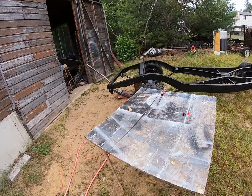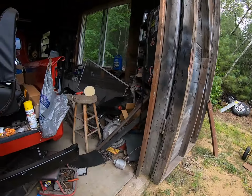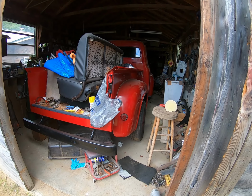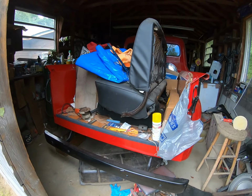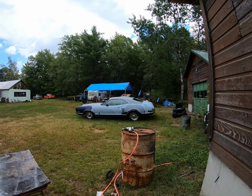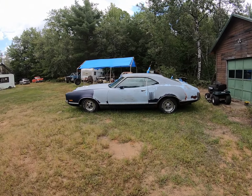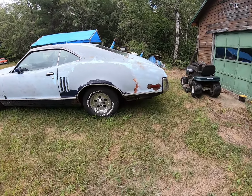See, doing all this work down here, scooched over, hurts my back. And in here, there's a lift underneath this truck. The truck's just been sitting here all year. So I gotta take this truck out of here and put it in my front garage where the 65 Mustang is parked. Since it's not going anywhere, the Mustang I can drive in and out when I need to. Because I need to put this in there on the lift because I gotta do some rust repair.